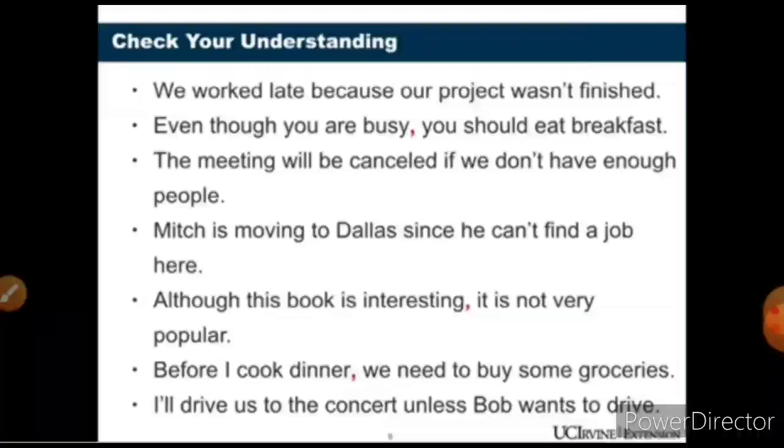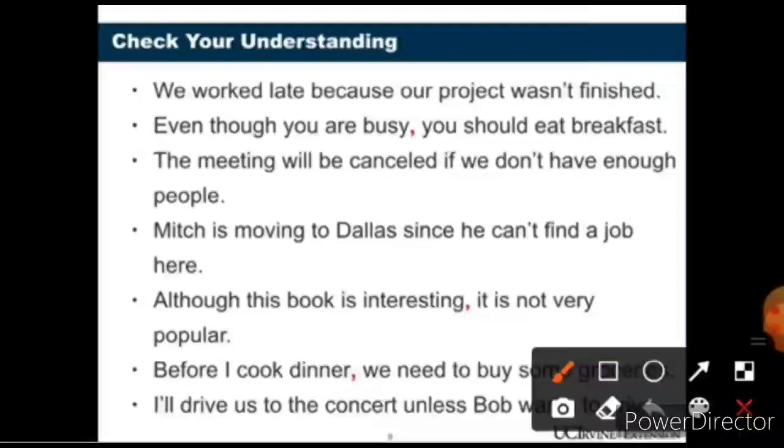If you look at the first sentence, check whether you have done it correctly. The first sentence is: we worked late because our project wasn't finished. So over here we don't need any comma. In the second one we have: even though you are busy, you should eat breakfast. Now even though is your subordinating conjunction, and it is also known as the adverb clause connector, and over here we have a comma, so you're supposed to use a comma at the end of this dependent clause.